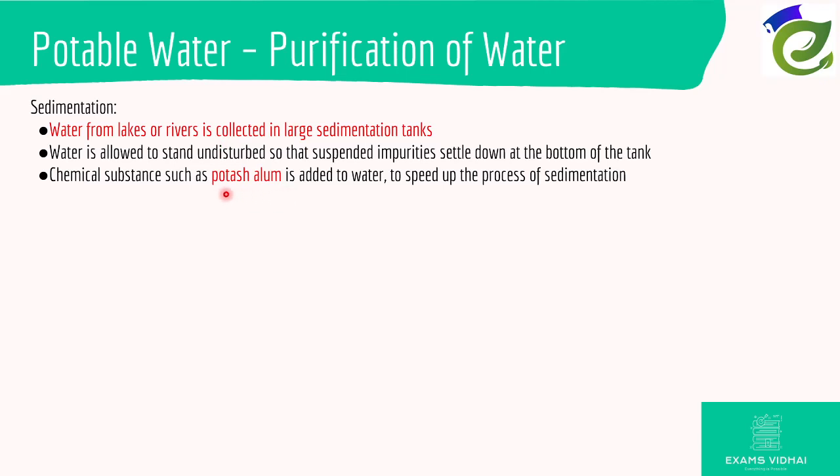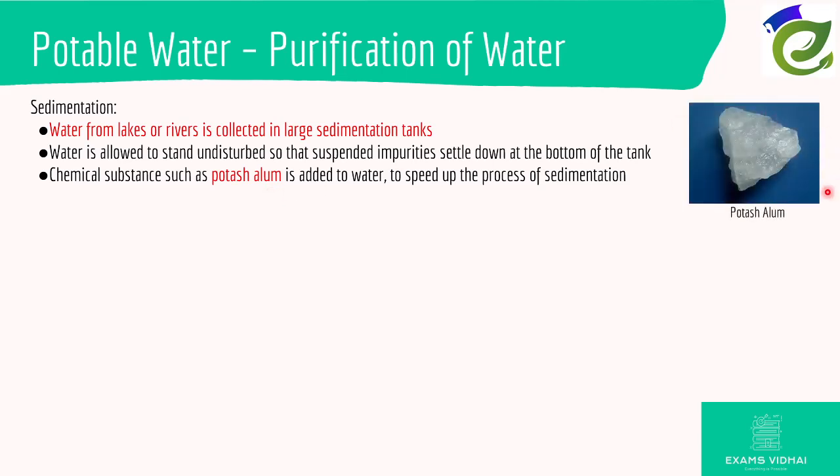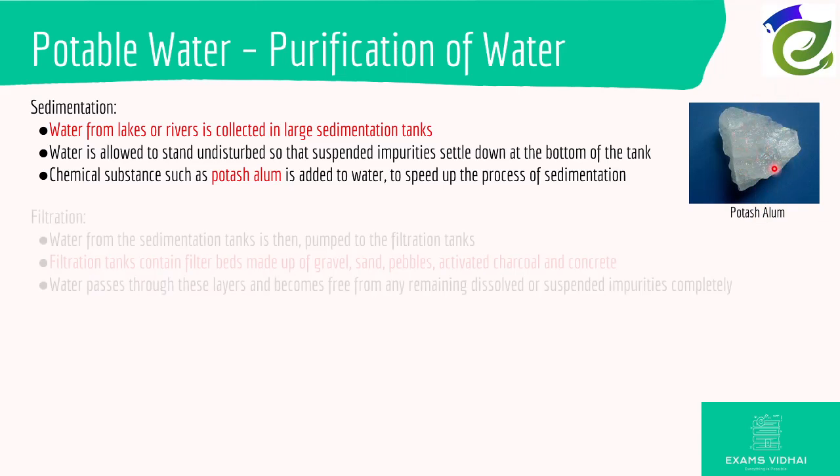Sometimes potash alum is added to water. What potash alum does is give weight to these really large or really small boulders. Once you add weight onto them, they'll sedimentate faster. So this is the potash alum, right? It's in solid state. Usually it's added in a powder form, or when you dissolve this into water, it will dissociate into a powder form as well.